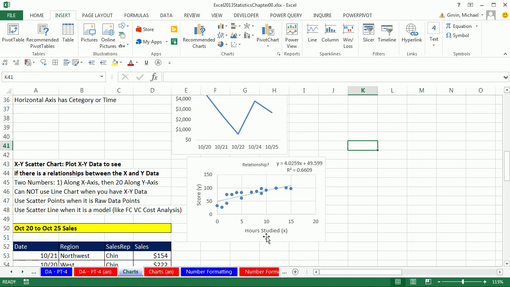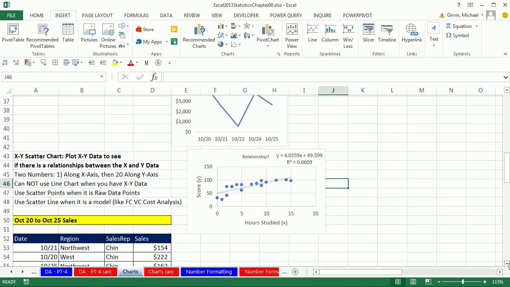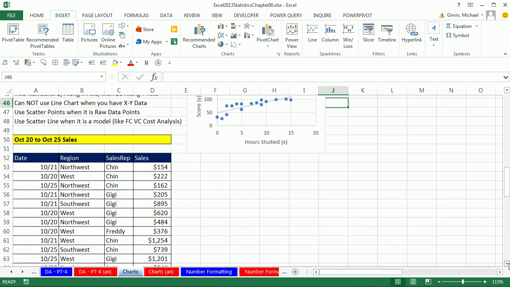Now, in this particular example, we have hours studied, independent variable, score on your final, dependent variable. It kind of depends how many hours you study on what your final score is going to be. So here, it tends to look like the more you study, the higher your score is going to be. Well, we have lots of chapters in the textbook about this, but here we're just pointing out what that chart does. Now, I want to create a couple charts here.